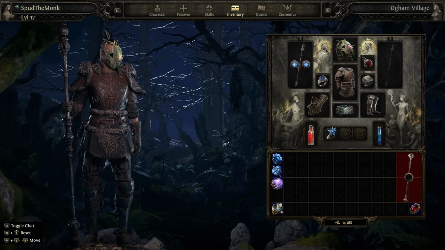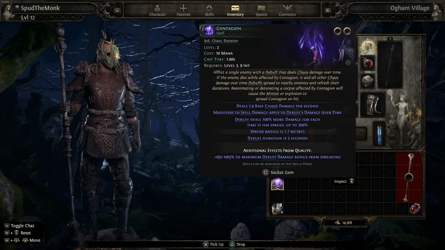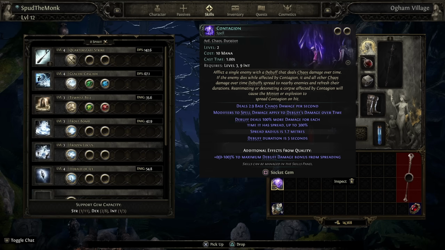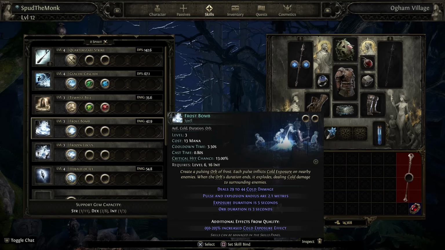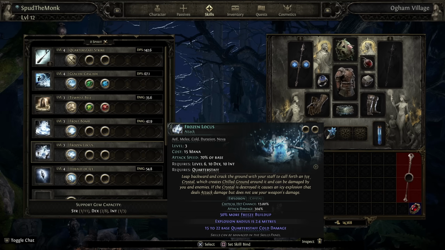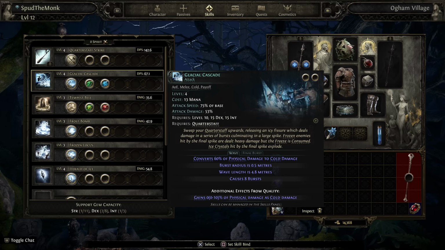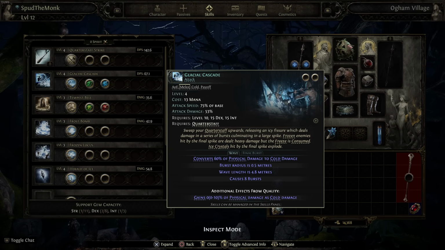But at this point of the game, I finally recommend you to get rid of Contagion. It will be useless, a little bit too weak right now for us, and we are finally speccing into the fully Ice Monk version of our build. Finally, I recommend to get Frozen Locus in your arsenal. What we will have right now is our main combination. We will have Glacial Cascade as our range damaging ability, and its payoff.